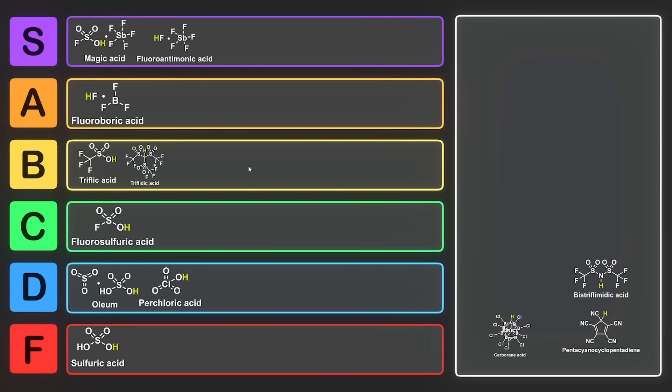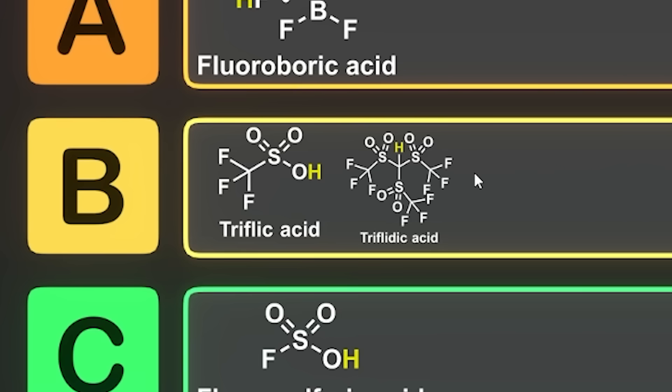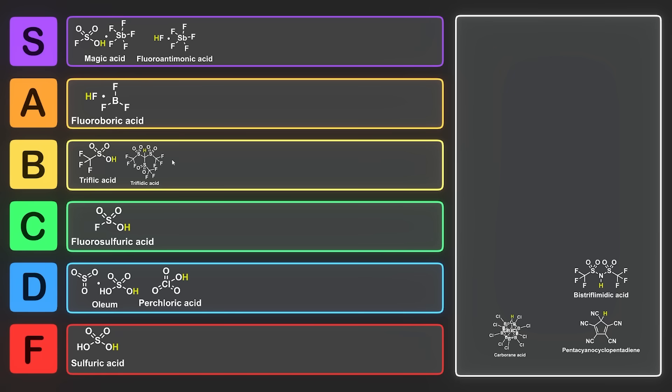I haven't mentioned it at this point, but if something goes up or down a unit on the pKa scale, let's say we go from minus 2 to minus 3, that's 10 times stronger of an acid. So something that has a pKa of 0 compared to something that has a pKa of minus 6 is a lot less acidic, because something with a pKa of minus 6 is 10 to the 6 times more acidic. That's literally a million times more acidic. So for reference, hydrochloric acid has a pKa of minus 6.3. That means that triflidic acid is 12.3 pKa units more acidic than hydrochloric acid. That means that it's a trillion times more acidic than hydrochloric acid. Just let that sink in for a minute. This is a trillion times more acidic than stomach acid. That's crazy.